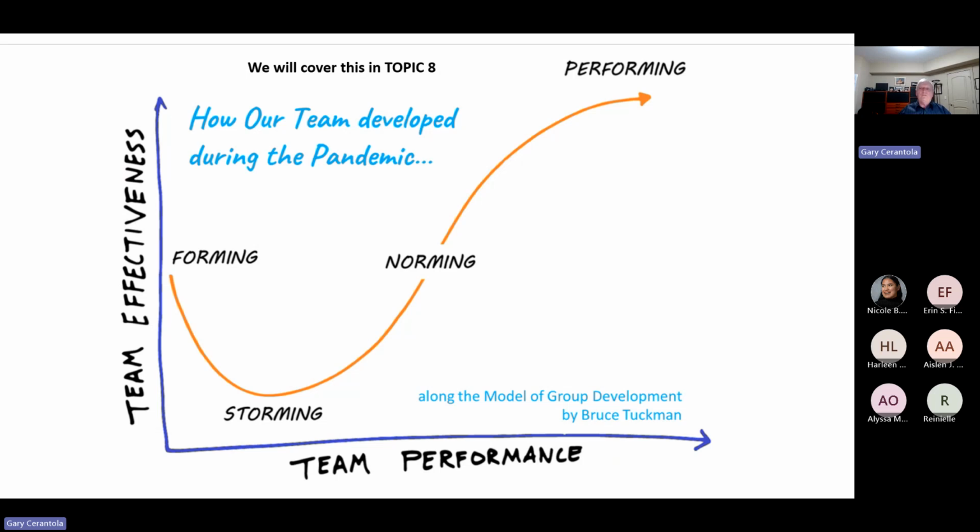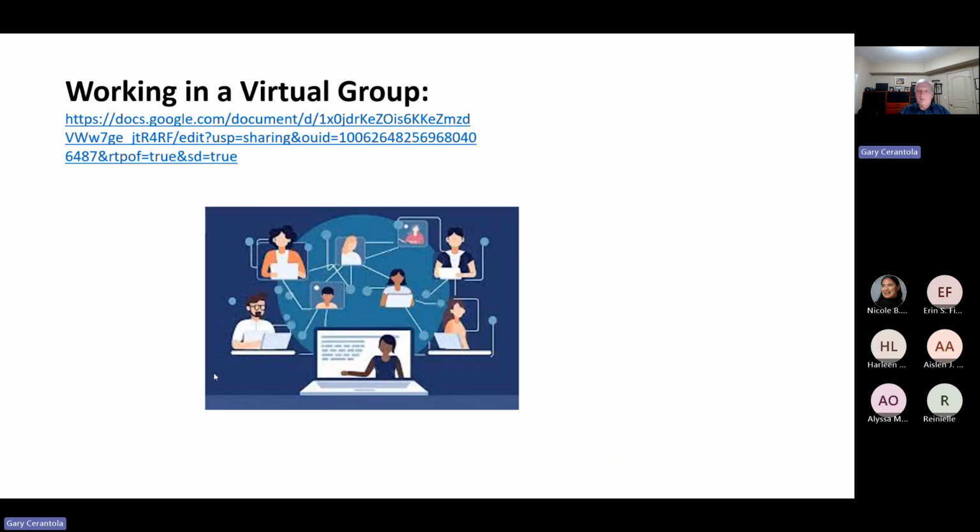Right? Before then, you can get to norming and coming up with some principles on how you're going to operate. That's what norming is all about. There are norms that you're creating for performance. And then once you start realizing that those norms are working for the group, and people get a sense of, hey, we're getting to be a well-oiled machine here, then you can really start performing. All right. And so that's what that piece is all about.